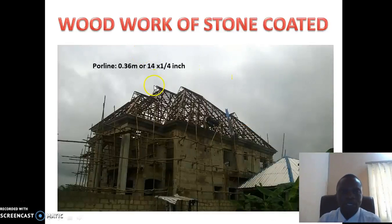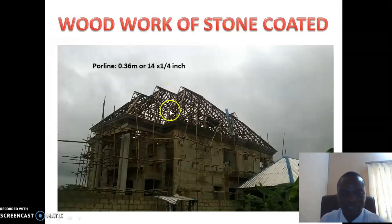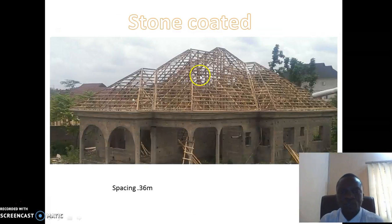This is long span aluminum. This is a woodwork for stone coated roofing sheet. The stone coated roofing sheet is more costly, and the woodwork also consumes a lot of money. It consumes a lot of wood. If you want to estimate for this house, this house is very high. It's almost 600,000 that finished this woodwork, almost 600,000 that bought the wood alone. So if you go for stone coated, you spend more wood and spend more money, and the stone coated is very high. This is also a woodwork of stone coated roofing sheet.